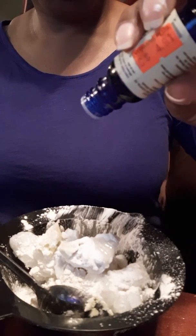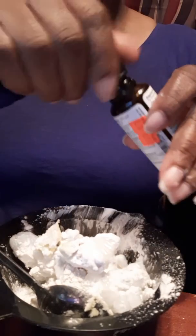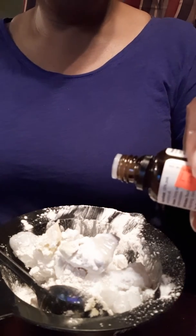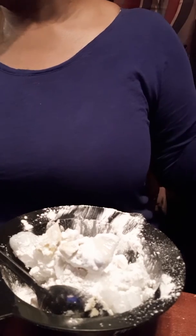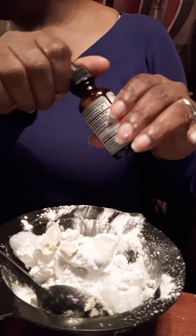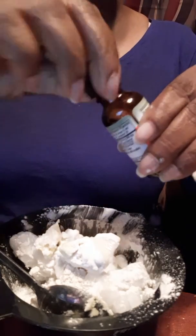For rosemary, you want two to three drops — one, two, three. Three drops of rosemary. And the eucalyptus — this is just to help remove the odors as well — three drops of that as well. And the lavender. The lavender acts like an antibiotic — it has antibacterial properties that help keep the bacteria at bay, and also antiseptic qualities, and it heals the skin.